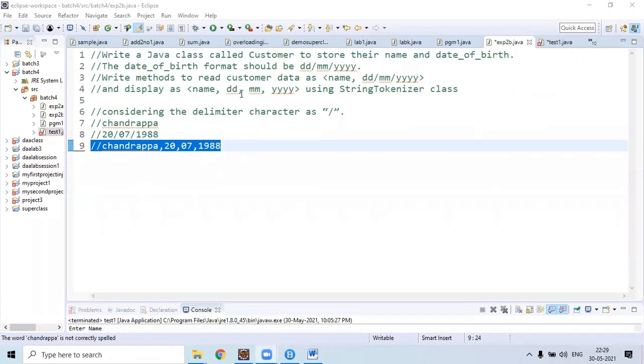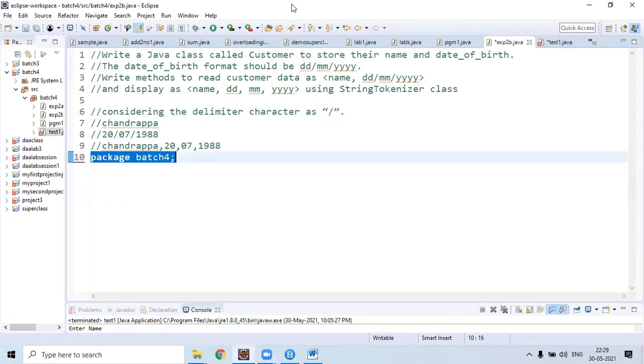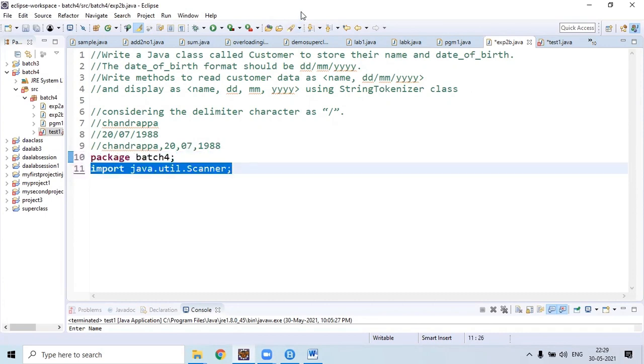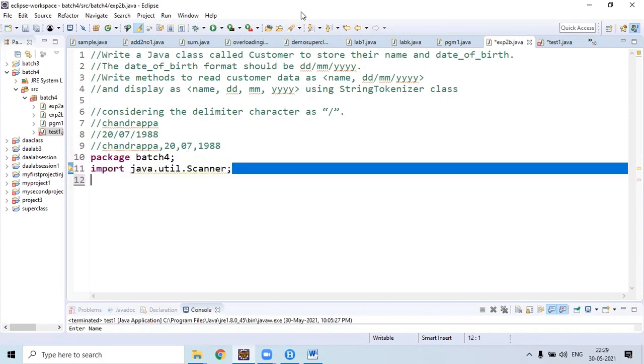So here the first statement is a package. Then next we need to import a scanner class for a reading purpose, because here we need to read a name and date of birth. So we need to import scanner class.